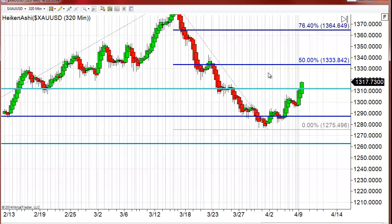hit the top, and it tends to give you a scenario where the marketplace has the ability to run for a while. It's not like a quick cup of coffee, so to speak, and then a couple hours later you're left all tired and flat, as you can see in certain instances. So I like the way that it's moving up, and really what we want to do is see how the market's going to finish this week. Our real next target that we want to look at is just at around 1330.